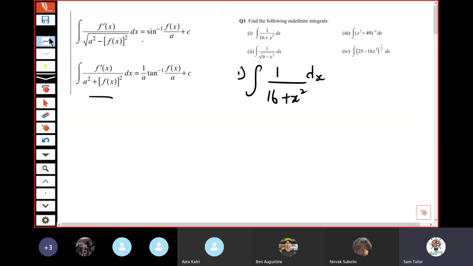Most of the time, just so you know, when completing the square, it's going to be either inverse sine or inverse tan. And the reason why is that completing the square will always look like this. If it's always going to look like this, then it will always be an inverse tan. Or if it's inside the square root, it's always going to be an inverse sine or inverse cos. So pretty much 99% of completing the square questions are going to end up becoming inverse trig. Cool. All right, we'll do it on the side again.